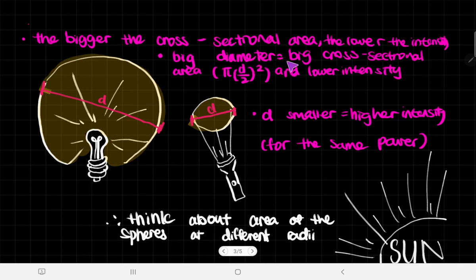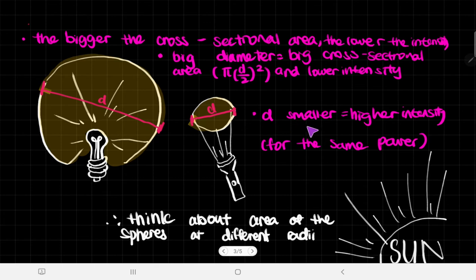So a big diameter will also relate to a bigger cross-sectional area if you're looking for a circular cross-sectional area. And they often ask, like, if a diameter is doubled, then what will be the effect? It's important to realize that the radius, which is the diameter divided by 2, is actually squared in the area. So if you double the radius or the diameter, you're basically quadrupling the area. So yeah, pretty forgettable.